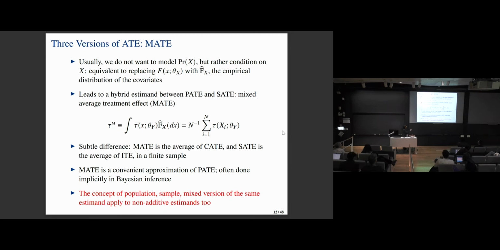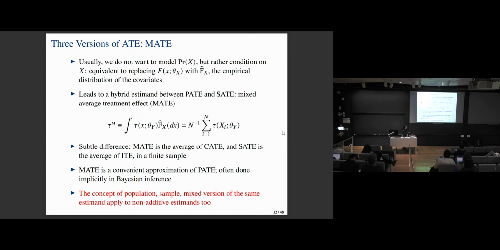So what people actually do in practice, implicitly for a long time, is they condition on X. The sample I have, I just condition on the X, and then I impute my potential outcomes, and then I'm done, right? Technically, that is a different estimand. It turned out to be a hybrid between this population version and the sample version. So we gave it a name. Originally I was thinking of a hybrid, then it became a hate, so that sounds really terrible. So it became MATE. What it really is, is we don't model X.